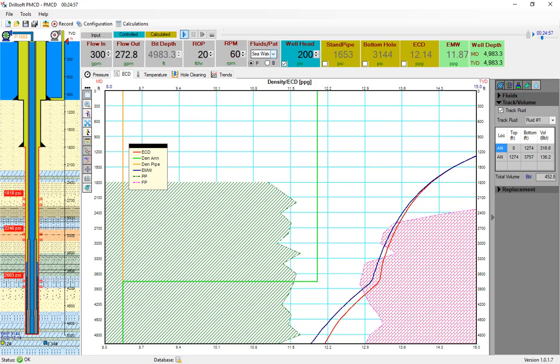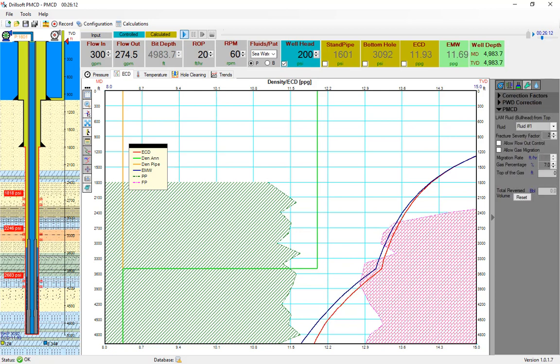We can begin, since our ECD is about to go below the pore pressure, in order not to take a kick, we can start pumping in LAM uphill from surface into the annulus. And we begin bullheading.